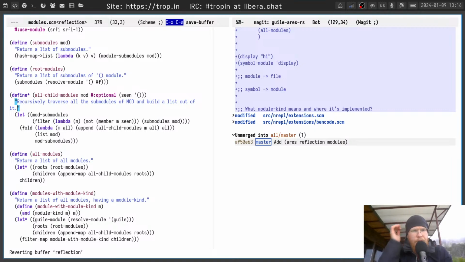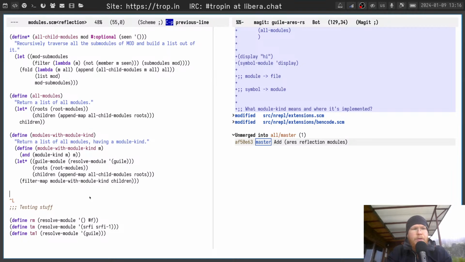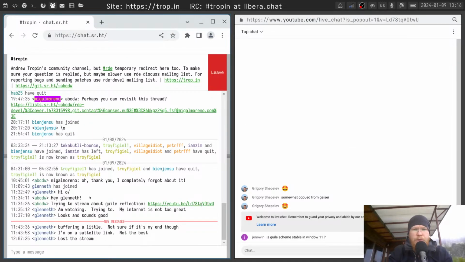The order is not very important for us, I guess, at least at the moment, so the implementation looks fine to me.